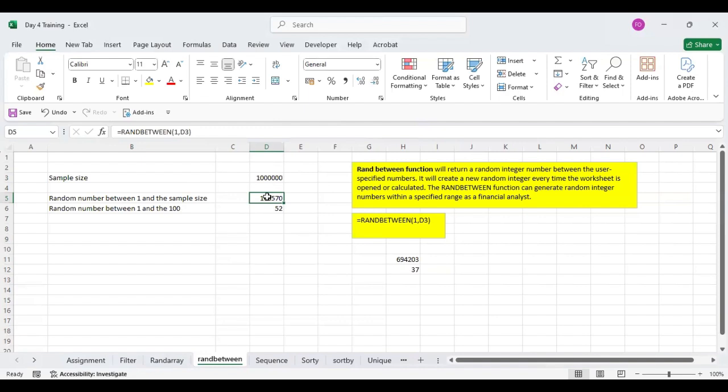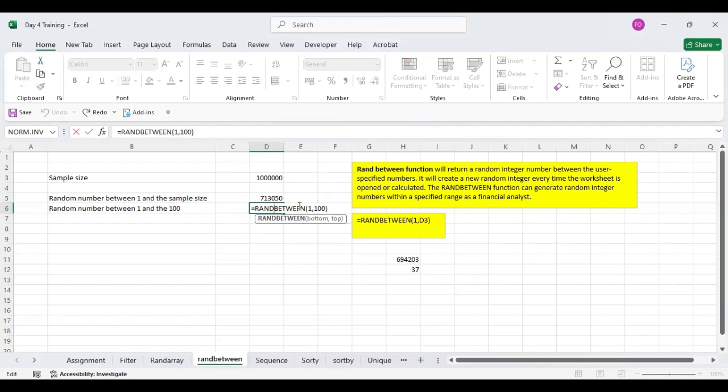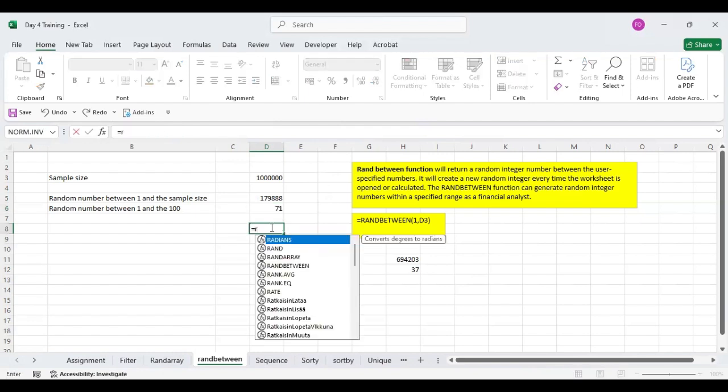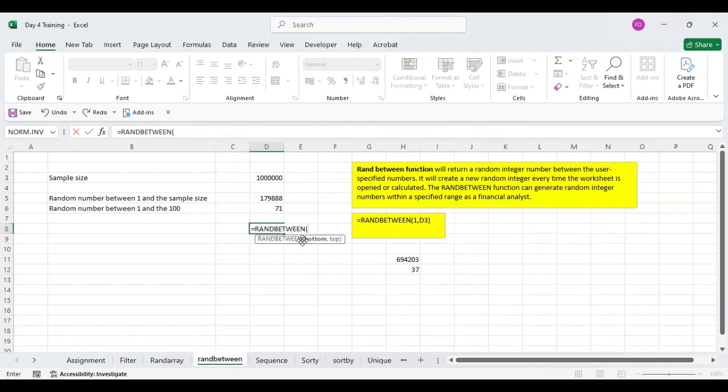Okay, so like I say, equals random in between 1 and this. Enter. So it just tells me that out of this 1 million, you can only sample 713,000. That's what it's saying now. Okay. So you can also do in between 1 and 100, rather, 71. You can also do random in between 1 and 10. Press enter. It tells you 5.